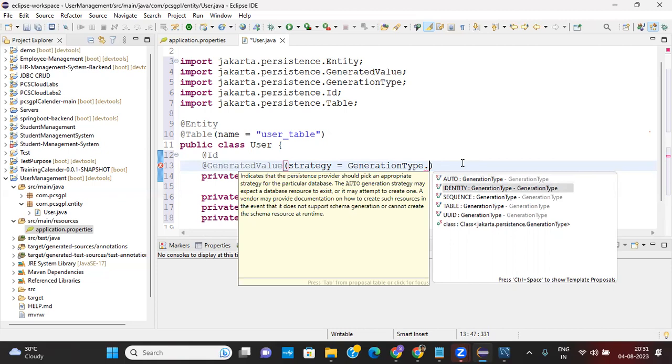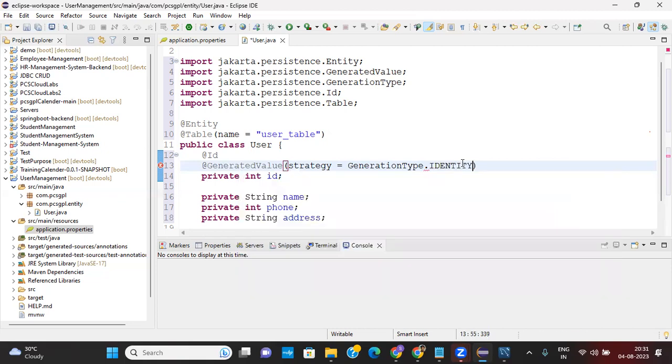And this generation type identity, in the database, will perform the auto increment mechanism.